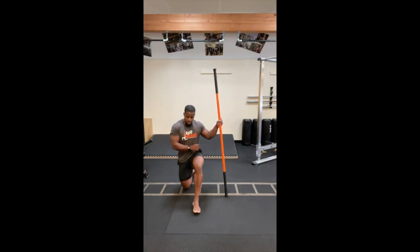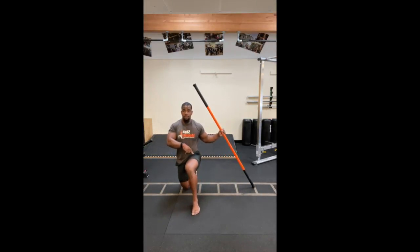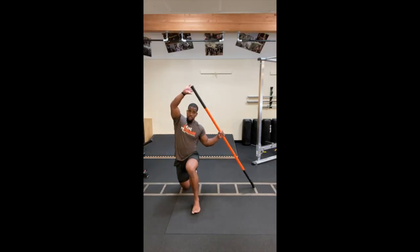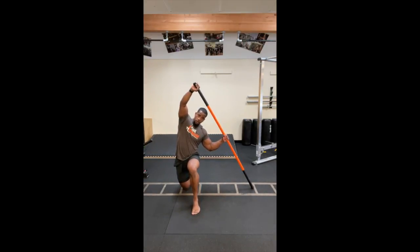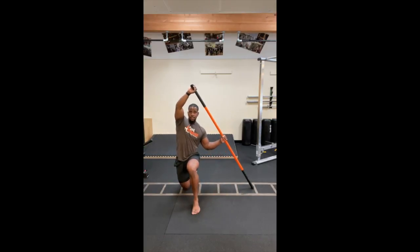So we come over to this side. Now the right leg is up, left leg is down. You wanna try to keep from moving the hip too much. You wanna try to keep that hip as stationary as we can here. Left hand's up over the top. We're gonna drive the stick down, pull that right hand in. 3, 2, 1, good, ease off.